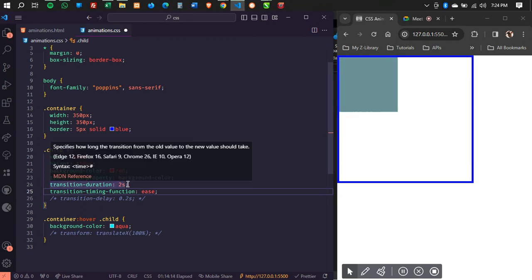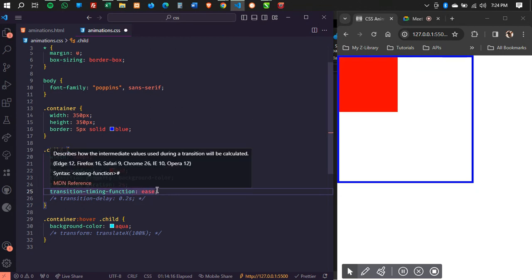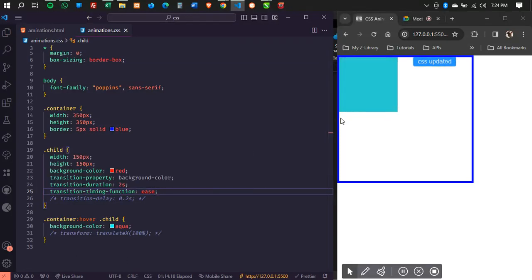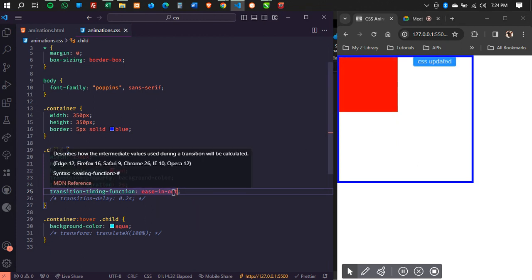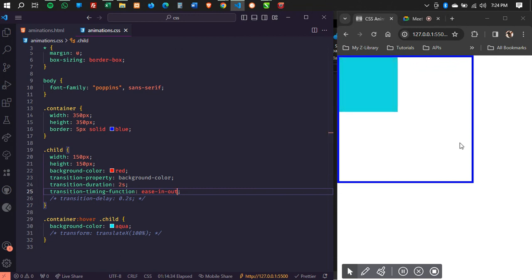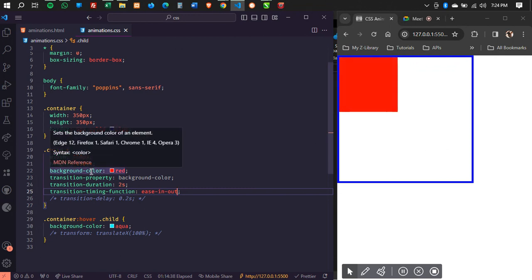So, for example, we have ease, which the animation just moves slowly from start to finish. We have ease in, and it starts slowly and it moves very fast. All right. Then we have ease in out, which starts slowly, moves fast, and then slows down again. All right. So that is how the animation timing function works.